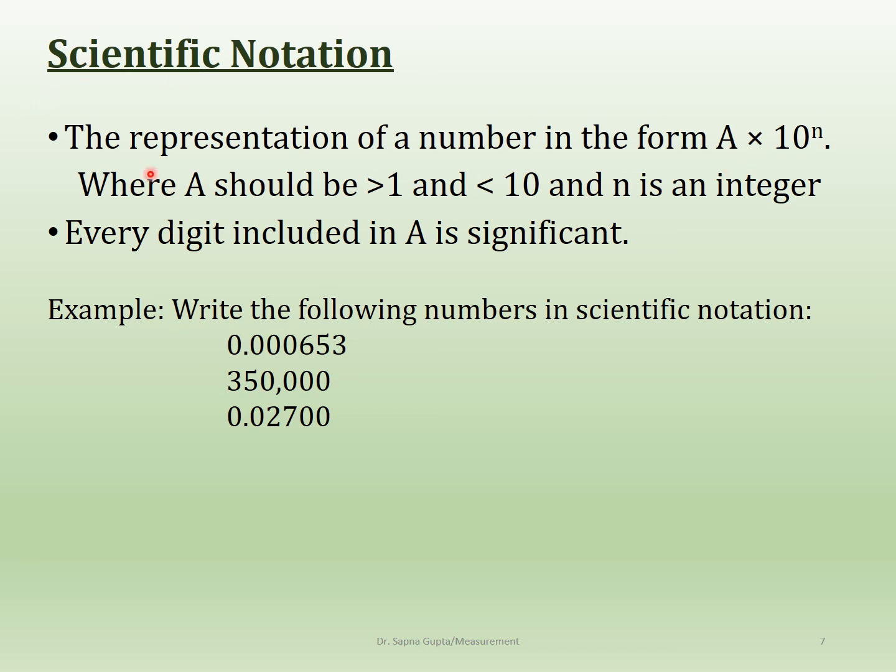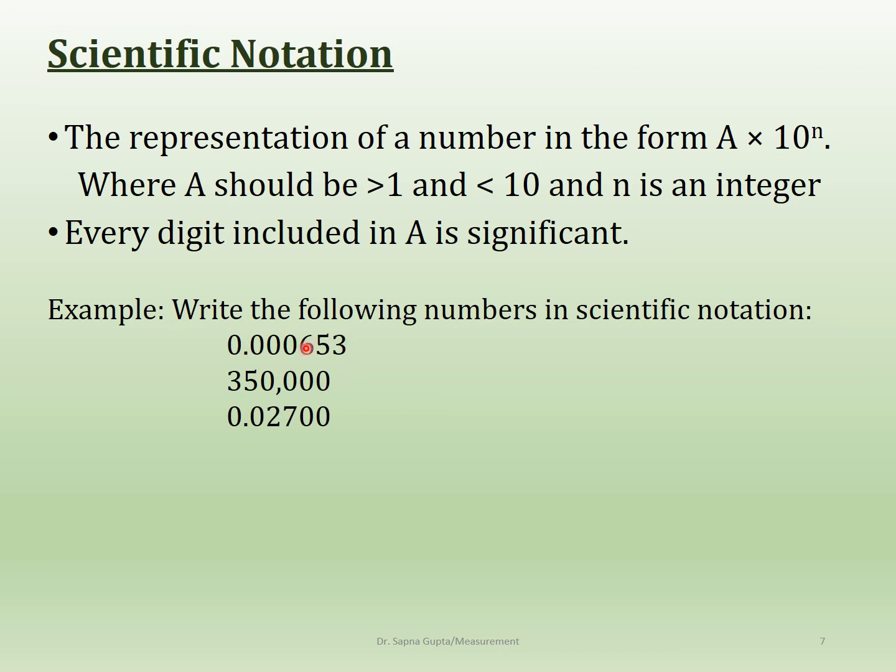So in scientific notation, you can have numbers that are very huge, where you may not want to write the number of zeros off, and then you can have very small numbers also, and they can all be expressed in 10 to the power of something. So for example, let's look at some of these over here. Now, if you have this number, it tells you right away that you have a small number because you have a decimal space on the left-hand side. Now, this decimal spot has to be moved to the right when you're converting this into scientific notation.